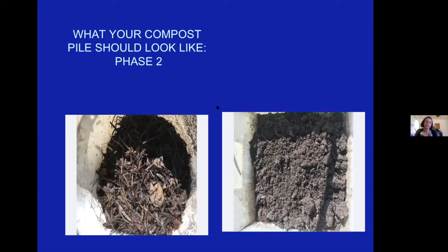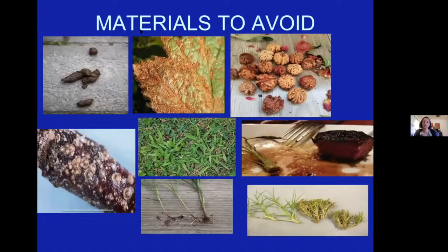Okay, materials to avoid. You do not want to put any feces in your compost pile. Human, dog, cat, birds. That can attract rodents and other pests that you do not want there.